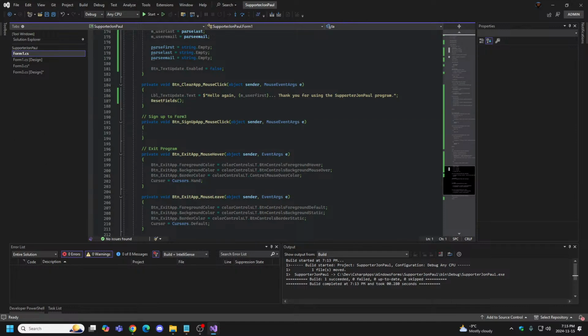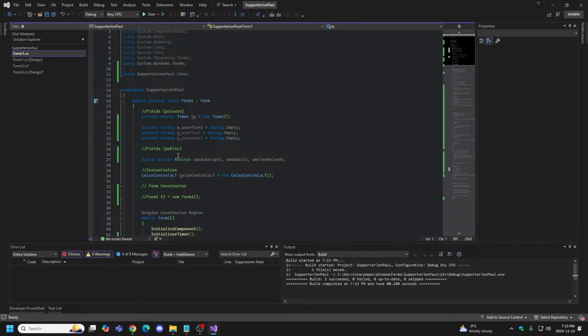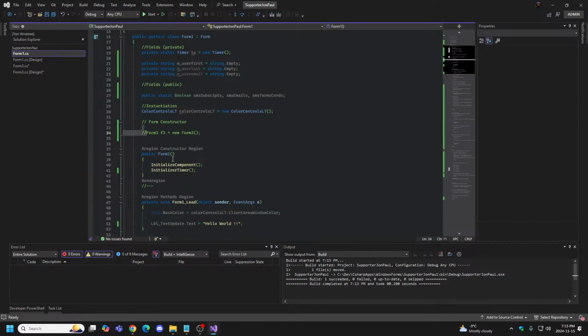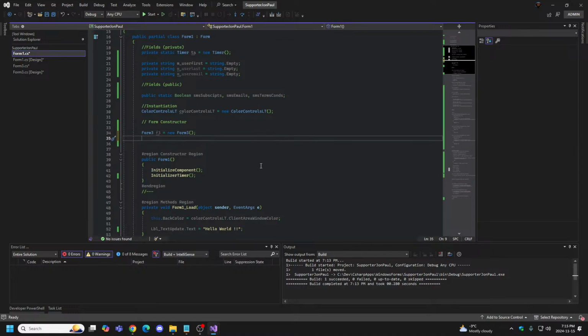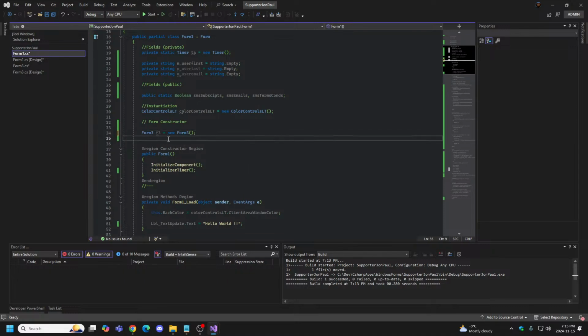Well, we already have the event, but we need the code for getting there. Okay, sign up. Okay, it's form 3, right? Form 3. So we created, now that we have form 3, remember when I did this? There we go. Our instantiation, essentially it's the same thing. We're newing up. We need an object for our form. Form 3 object equals newing up, or new form.